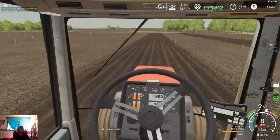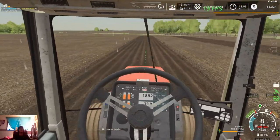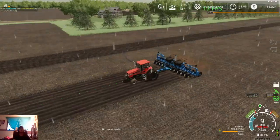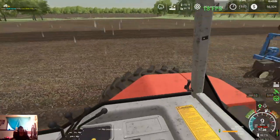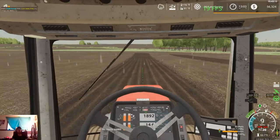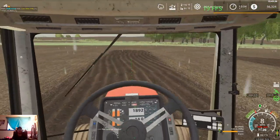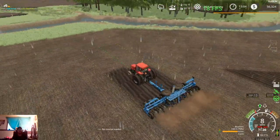We just got one more pass left here on this big cornfield, and then we're going to get field 76 done — get that one planted quick while we're working on getting our new header to the farm. We also got to get these two pieces of machinery cleaned up; both of them can get put away now because these two will be done for this year. That'll be nice to have both put away, and then we can get our grain head into the shed and get that International put in the shed and out of the rain.